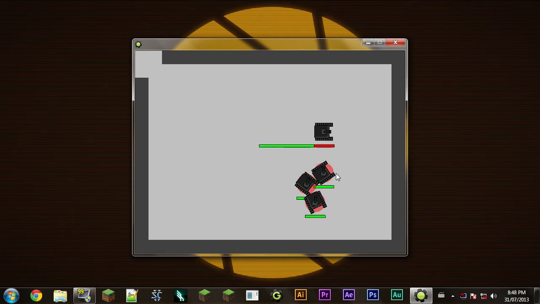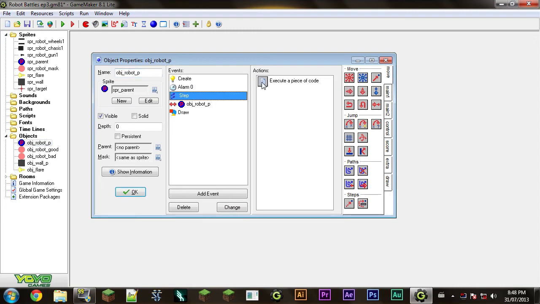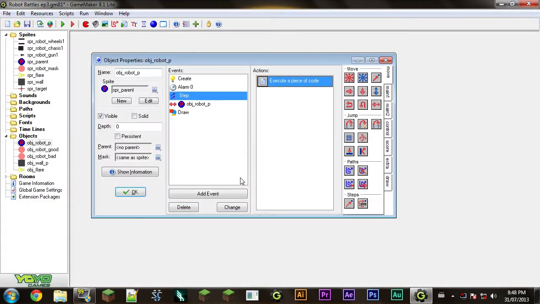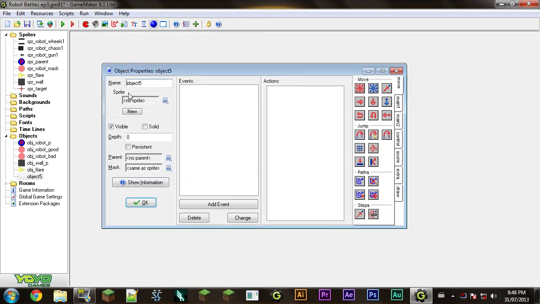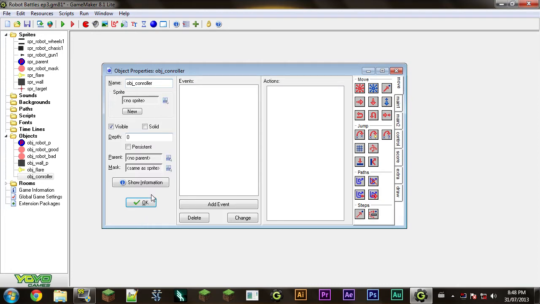Now it's lined up with the gun, but we need to make this guy disappear when he's done, and that's a lot of damage to be dealing. So let's turn that down for the testing. It's going to be like 2 or something. So that's good. Now another thing I want to do just for testing purposes is, well, the controller is going to want to be in there anyways. Controller. This doesn't need to have a sprite.